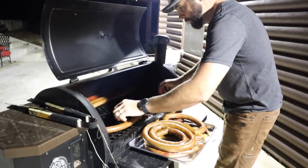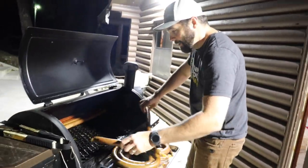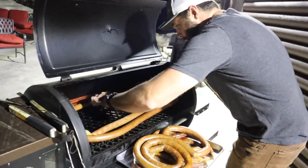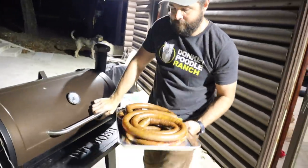Well, may have to slice. Got a little stiff. Didn't think that all the way through, did you? I'm going to slice them for the freezer anyways, but I'm going to have to get a bigger tray to put those on. Yeah, we'll take these in. Look at that, though.